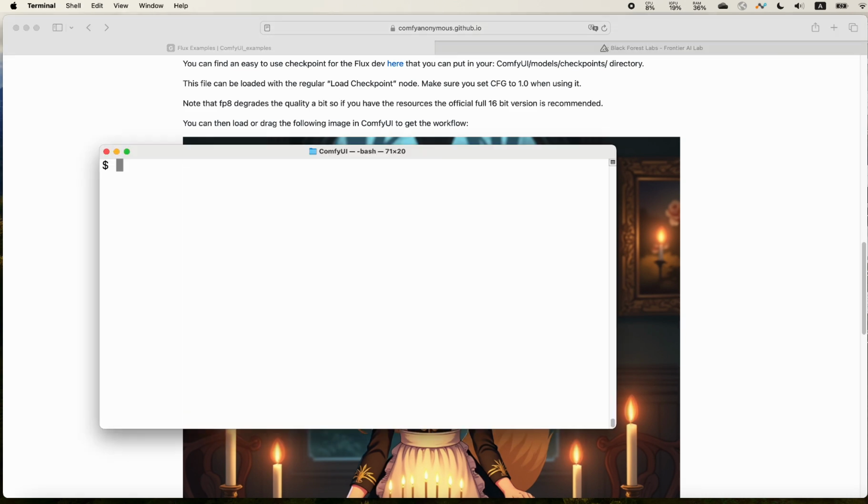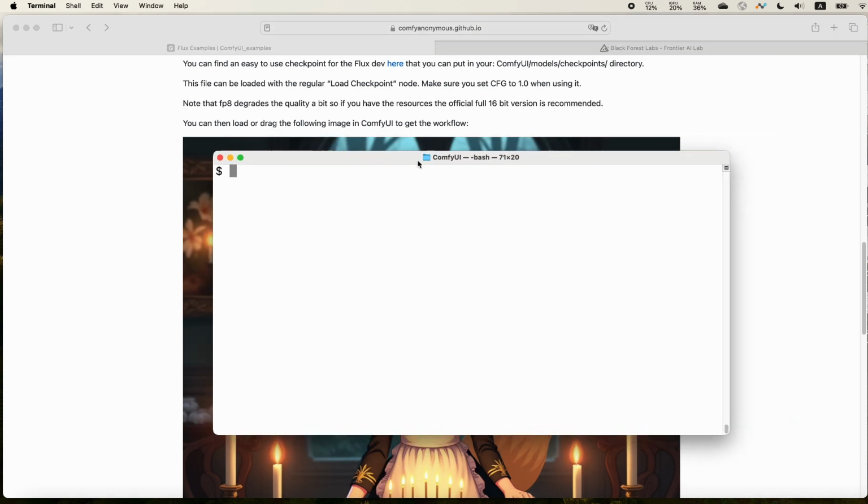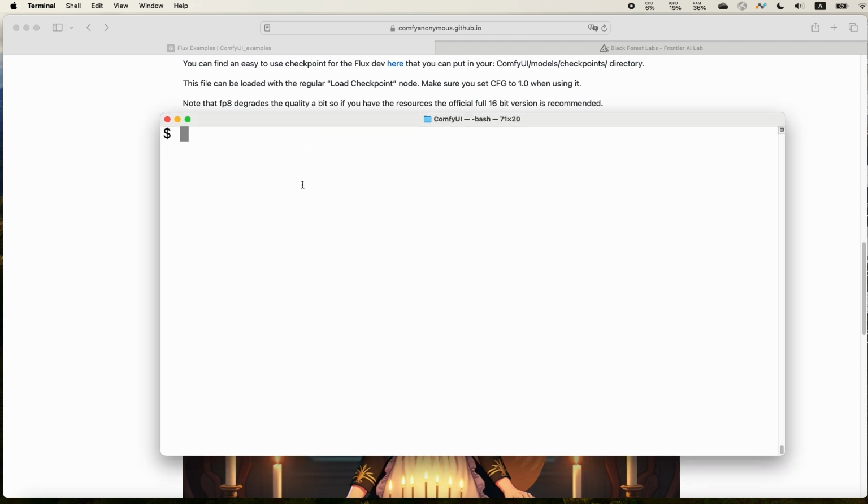Next, let's start our Comfy UI. Make sure that you have already installed it. Change directory to your Comfy UI, and if you already installed it previously, you will need to do a git pull to update it. Otherwise, you do not need to do that. Make sure that you have the up-to-date Comfy UI code base, and then you can activate your Python environment and start.